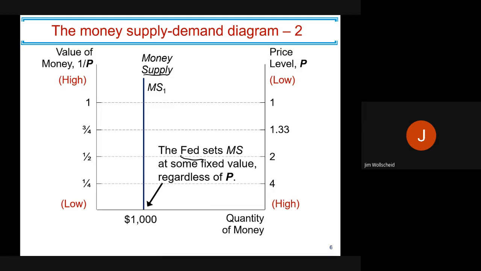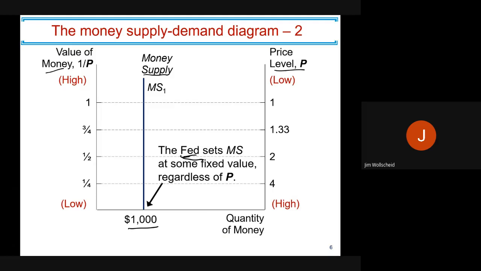When we spent time in chapter 16 talking about the money supply, did we discuss anything about the value of money in relation to the Fed? The answer to that is no. The Fed just decides to set the money supply. It's not influenced by the value of money or the price level. There's no market mechanism going on. It's just the Fed saying, here's where we want the money supply to be. We set it. And then the price will respond to what we set the money supply at.